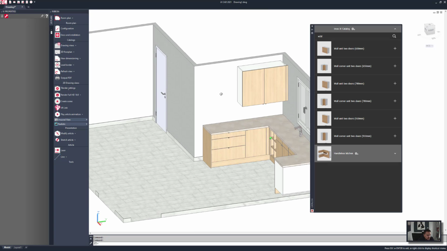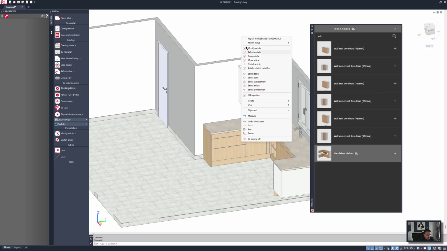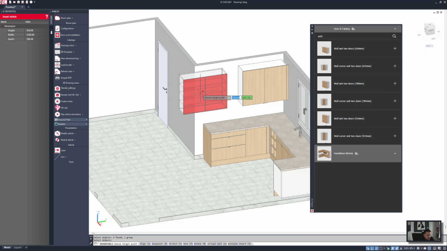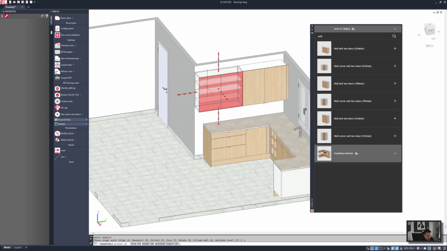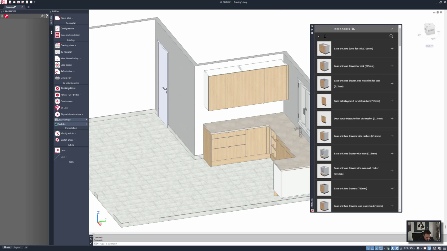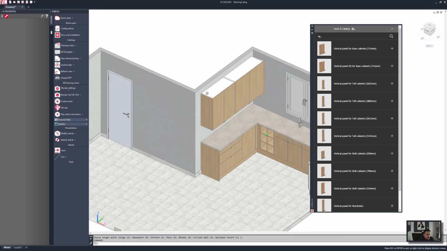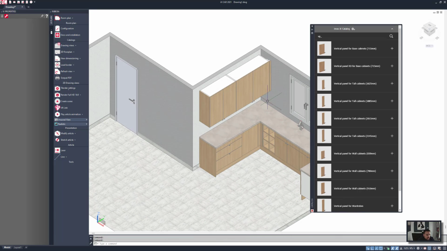So I've now got that lining through, and then I need another 2 door unit, so I'll just copy that product and put it to the side, but this time I'll stretch it back, and again you'll see that it snaps to line through. I need my wall vertical panel as well, so let's find that, and in here I can just click on the plus and just drop this in place. Okay, this is looking quite good.